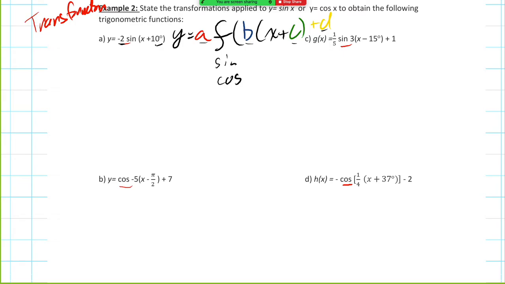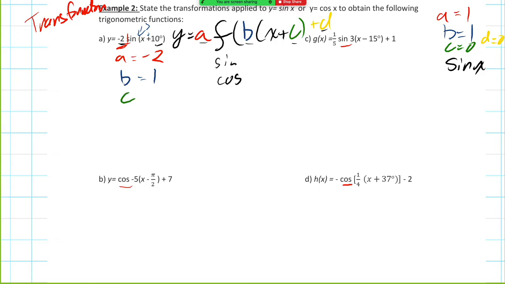So the very first one, you'll notice it's before sine, which means this is an a value. There is no b value, which actually means the b value in this case happens to be 1. So I'll give us some equivalencies. A is equal to -2 here. If there's nothing for b, because there's no value being multiplied by x, this actually means it's a value of 1. Just as a side note, the defaults for all of these: for sine x, a is 1, b is 1, c is 0, and d is 0, okay? So keep those in mind. If something's missing, that's what those values happen to be.